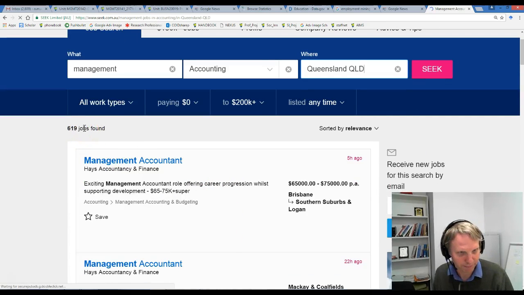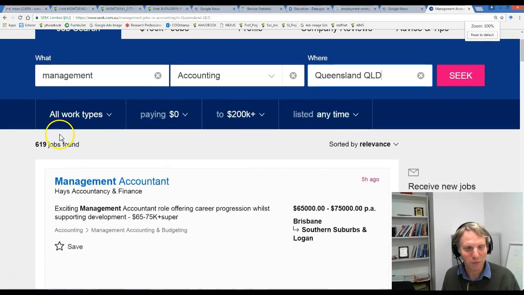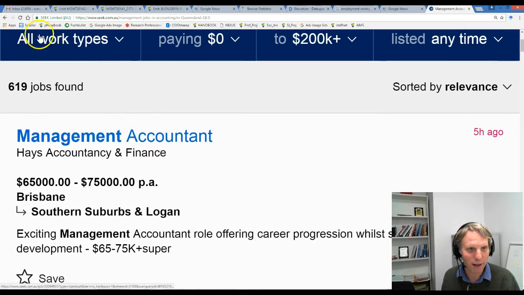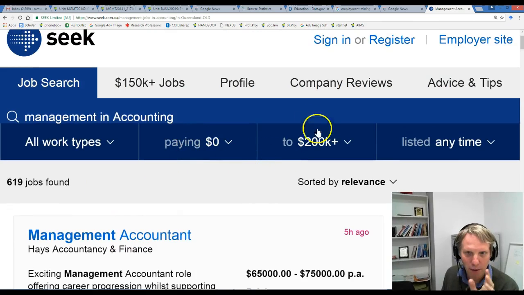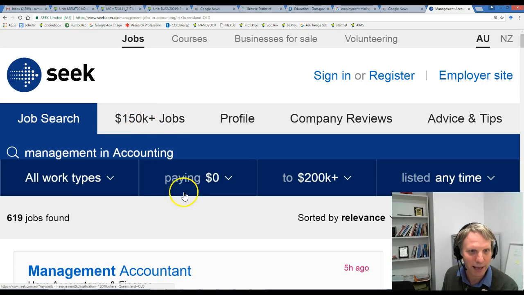That's the population. So just to reiterate for those of you who need reminding, we've defined the population in this case as all jobs in Seek.com that mention the word management, that are in the field of accountancy in the state of Queensland, and the total population number is 619.